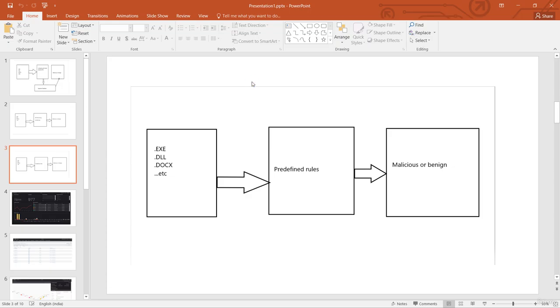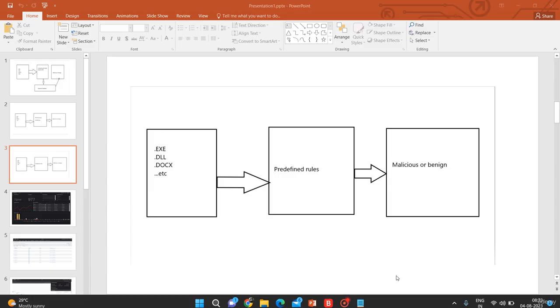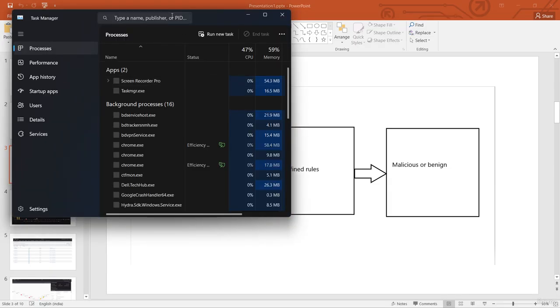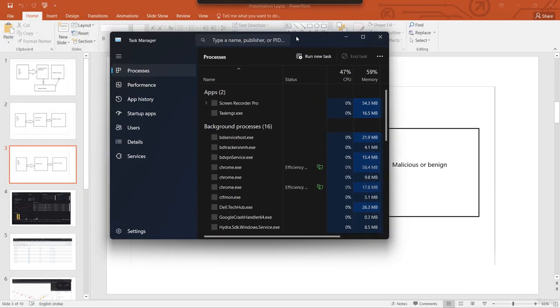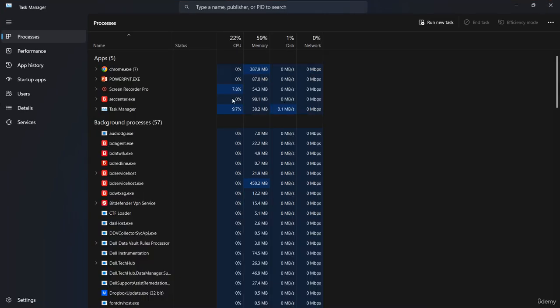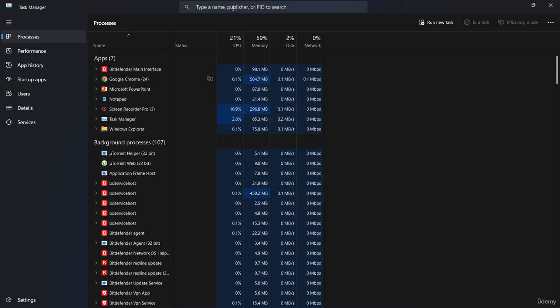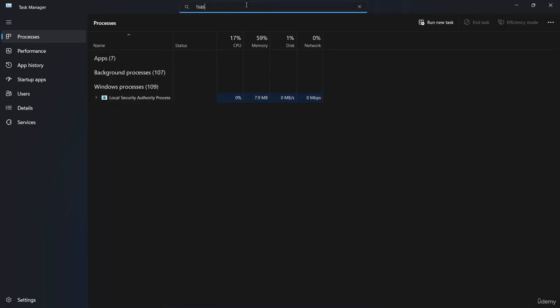For example, let me move to my task manager. Take any program, a third-party program or a system internal. If you try to access LSASS, it will be malicious, right? So let me create a dump. Here you can see the LSASS program.